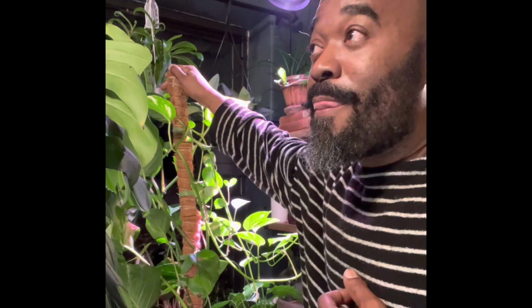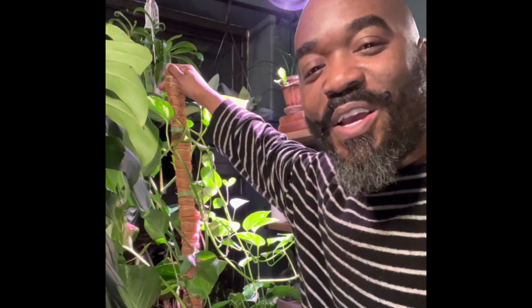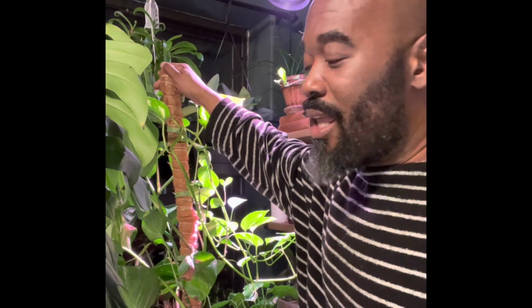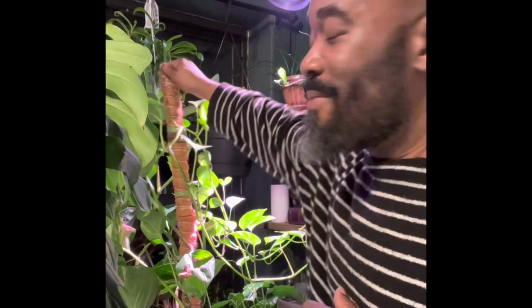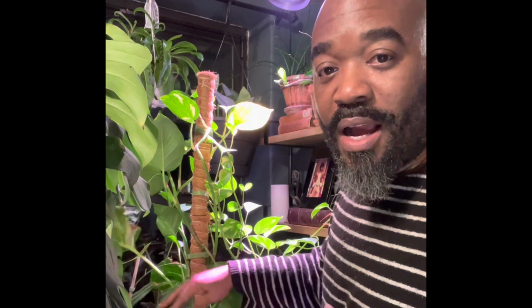I know you're not supposed to repot things in the wintertime. This is not winter, it's fall. It's late fall. So I'll use that as an excuse, but I don't think you're supposed to plant things then either. But in this apartment with this heat and this humidity, these plants think that it is late spring, early summer anyway. So here are the big leaves that were there when I got it from Florida.